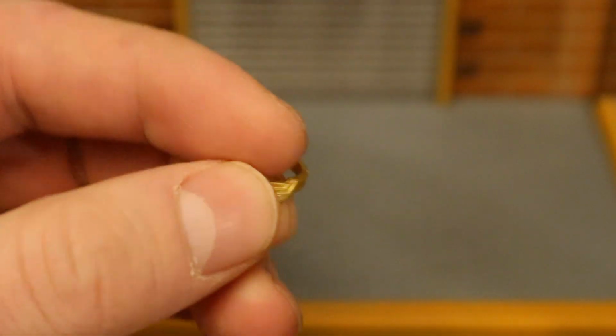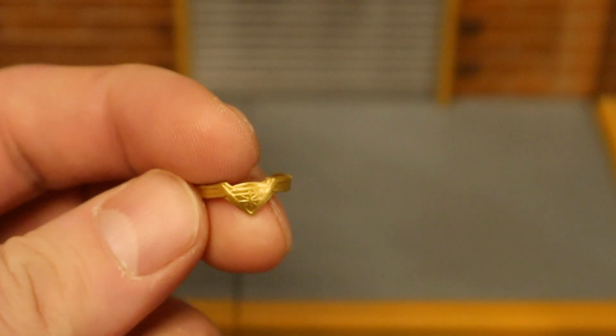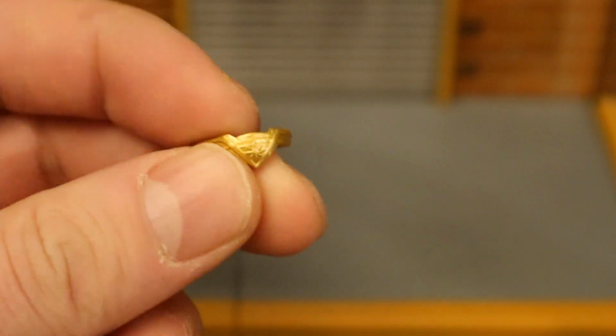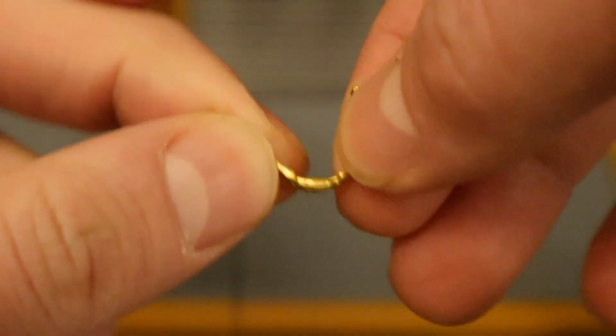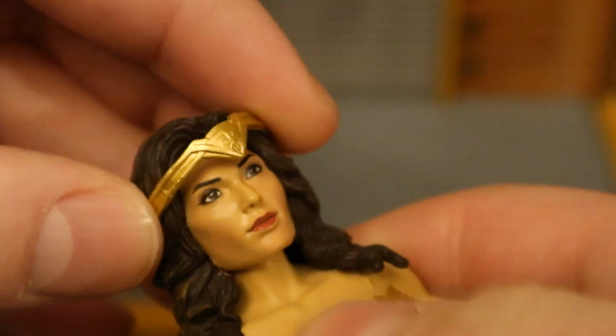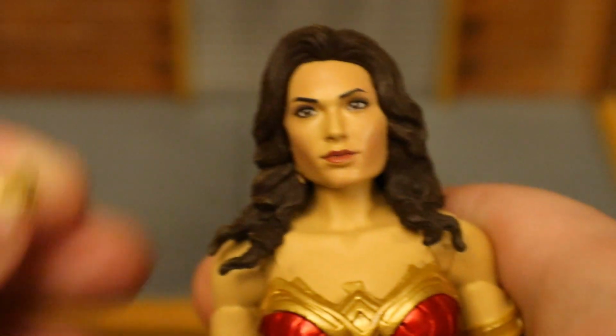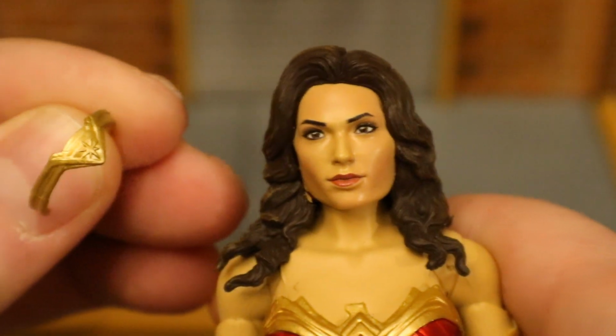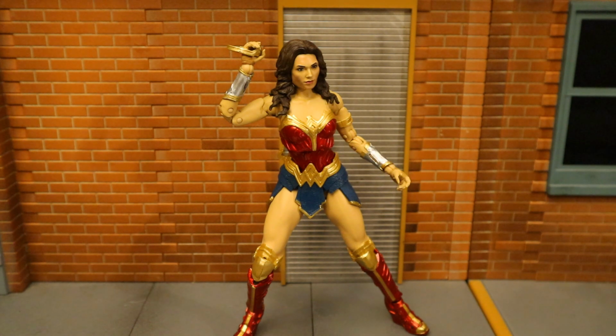Now, I don't think she did it in this movie, but in Wonder Woman 1984, she threw her tiara, and I've seen some websites' description of this figure say boomerang tiara or tiara boomerang. Now, it's made of very stretchy material, easy to bend. If you take your Wonder Woman here, the only way you could attach it is to put it on top of her hair, and it is not meant to be that way, obviously. Now, if you really want to put it on her, you'd have to take a knife, cut it to, I don't know, about here, and then you could perhaps glue it onto her forehead, but it seems kind of an odd, miss the mark accessory. Here's Wonder Woman holding and getting ready to throw her tiara.